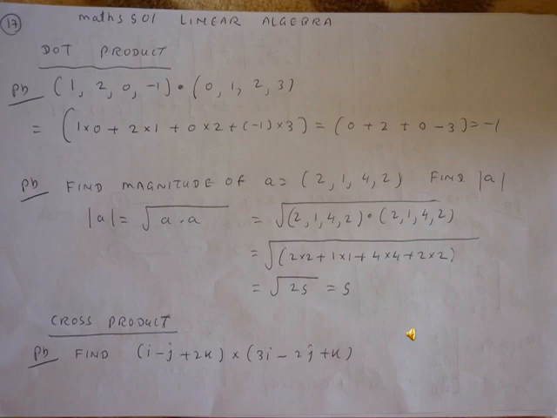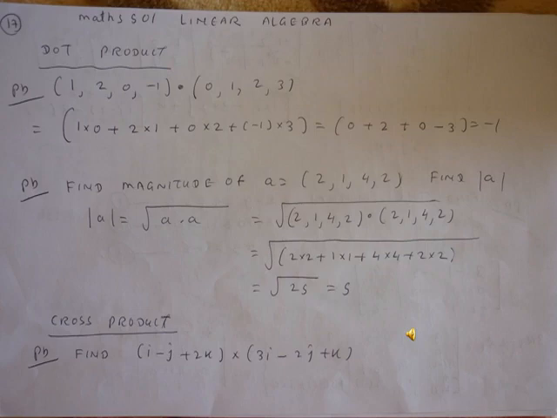And then we have to find this cross product: i minus j plus 2k multiplied with the next bracket, 3i minus 2j plus k. In this case we have to write down the determinant, so the first row will be i, j, k, the second row will be 1, -1, 2, and the third row will be 3, -2, 1. Then for the i, all the numbers containing the row and column of i are ignored and the rest will be written, so in this case the i determinant of [-1, 2; -2, 1]. And then for the j, so minus j, all the contents of the row and column containing j are ignored and the rest will be written.